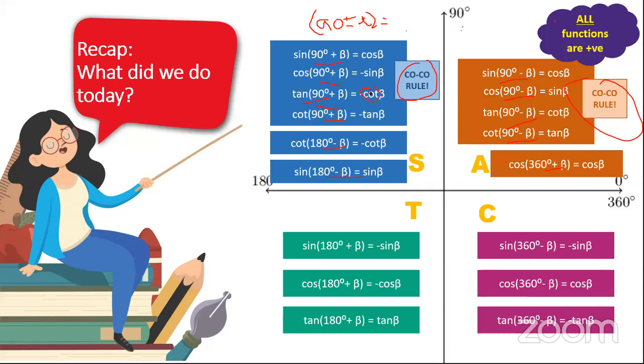And that's why over here, we have it as cot. Remember, tan is negative in this quadrant. And over here, we have it as tan, and it's negative in this quadrant. The same applies here where you have cos. Cos is negative in the second quadrant, but because of a 90, we use the co-function, which is sine. Right? So that's literally a summary of what we've done today.